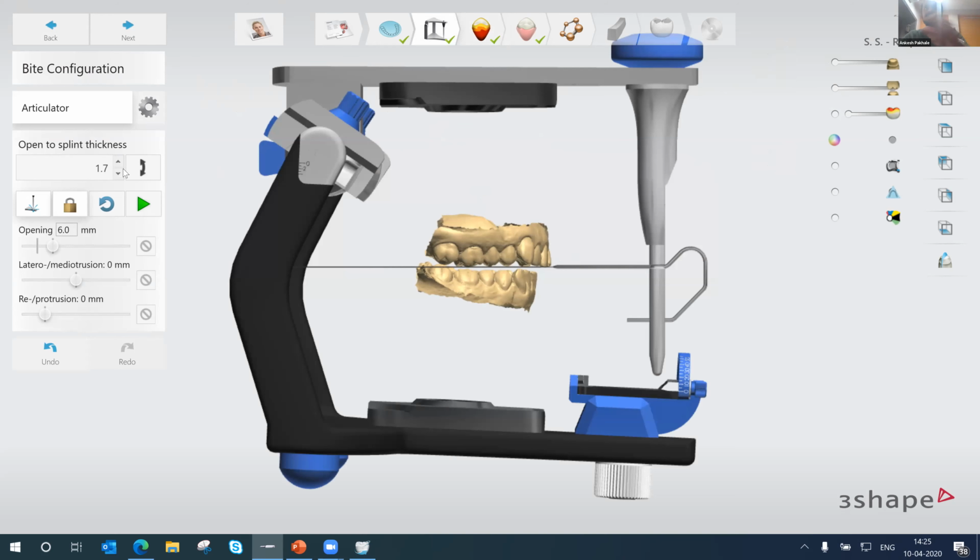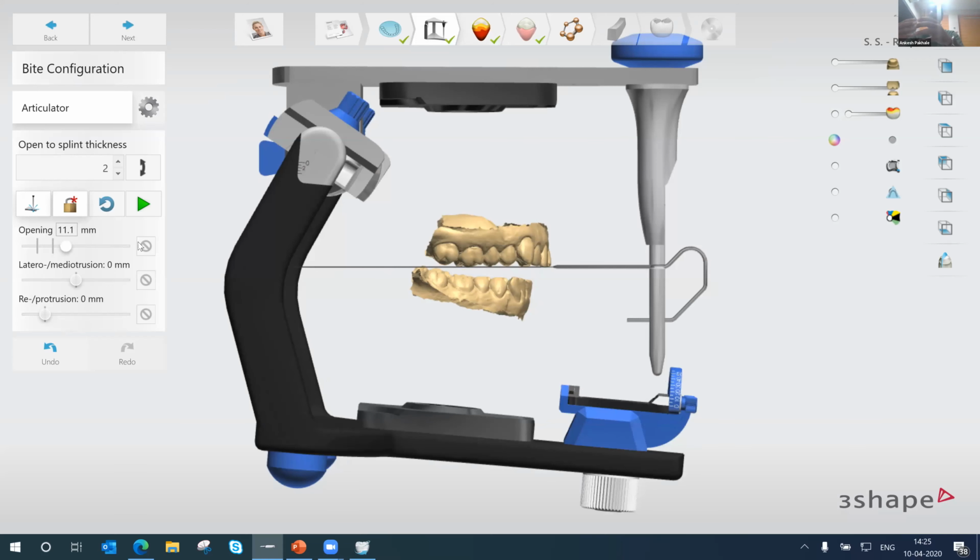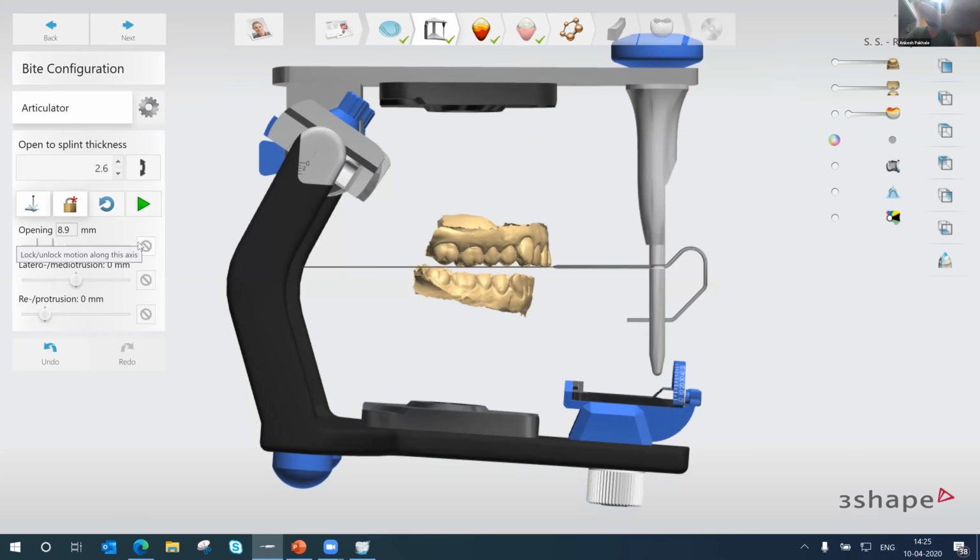It will open the bite and give exactly that. I would not prefer opening over here, because the thickness might vary. So I would prefer to open the upper and lower by defining the splint thickness. But of course, it can be a user choice as well. It depends what materials and what machines you are using.